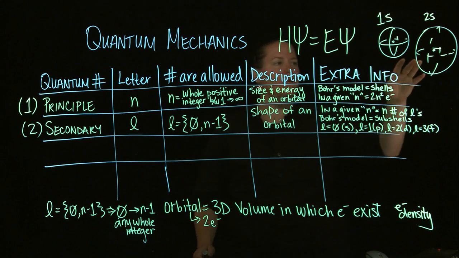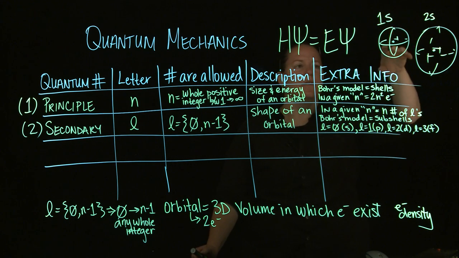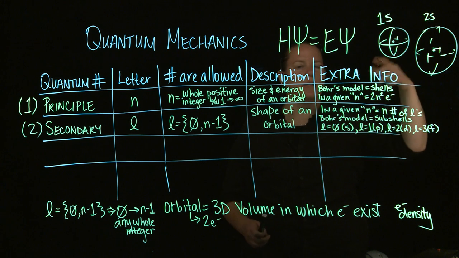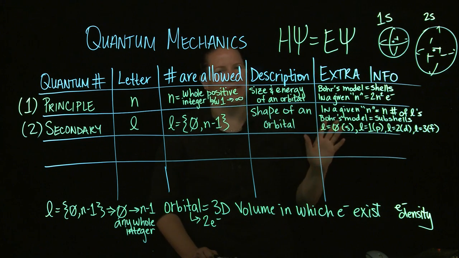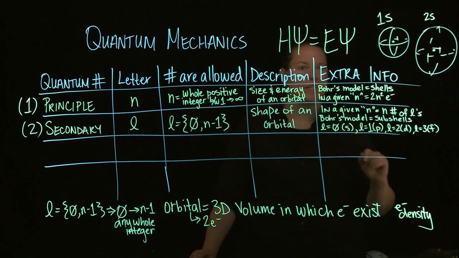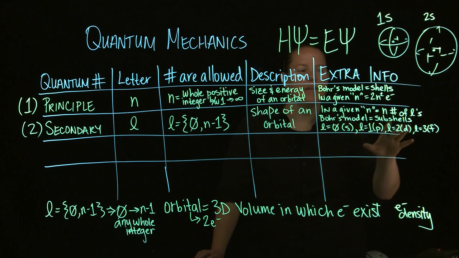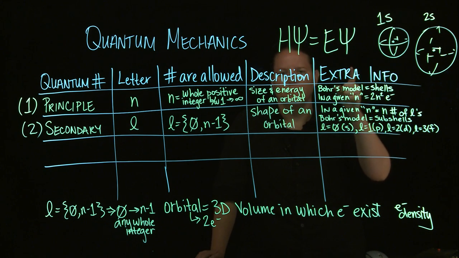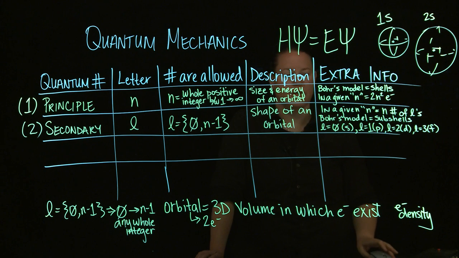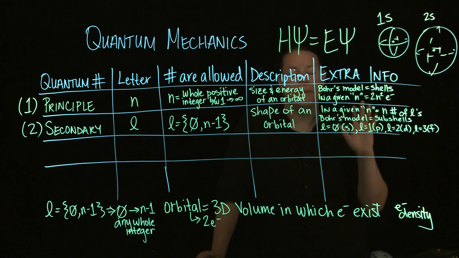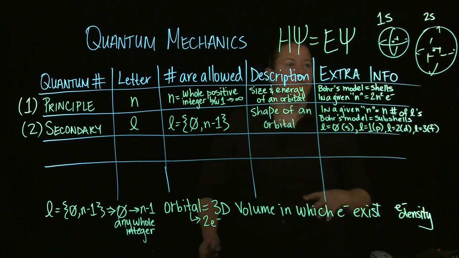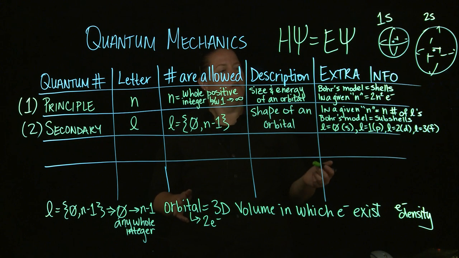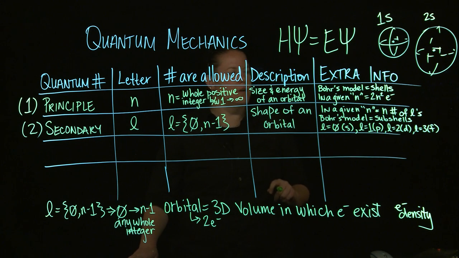So in your book, you'll have pictures of S as a sphere, P as a peanut. I think of it as a peanut. Not everyone does, but that's what it is. D is a daisy. It looks kind of like, although forgive me, physical chemists, I apologize in advance, I think D looks a little like overlapping peas. I know that's not the way you guys think about it, but that's where the daisy comes from. And then F is kind of a flower, okay? So that's where that is, okay?